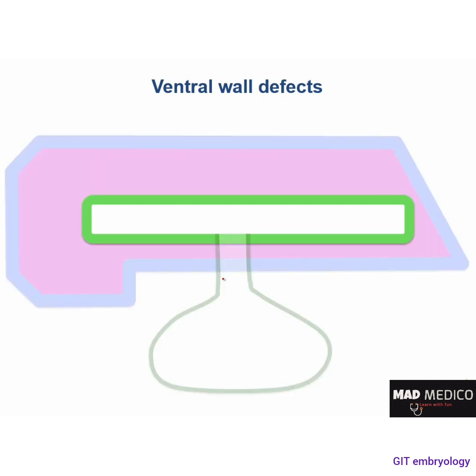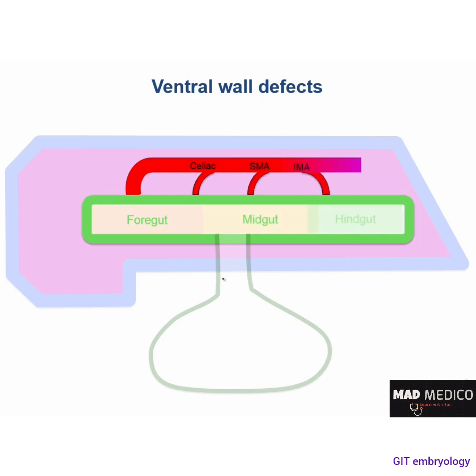Even from its days of being a little green tube, the gut can be functionally and anatomically divided up into 3 regions based on the blood supply. The celiac artery supplies the foregut, the superior mesenteric artery supplies the midgut, and the inferior mesenteric artery supplies the hindgut. The foregut is the precursor of everything in the GI tract from the pharynx to the duodenum, including the solid GI-associated organs that secrete stuff into the duodenum, namely the liver, gallbladder, and pancreas.